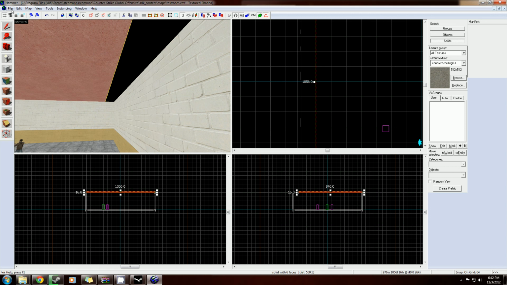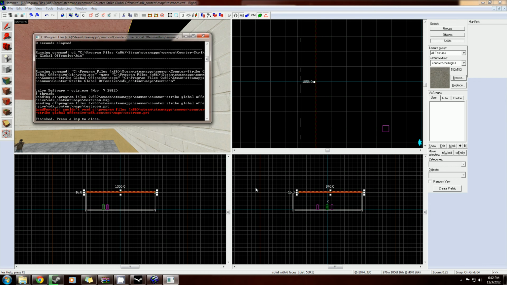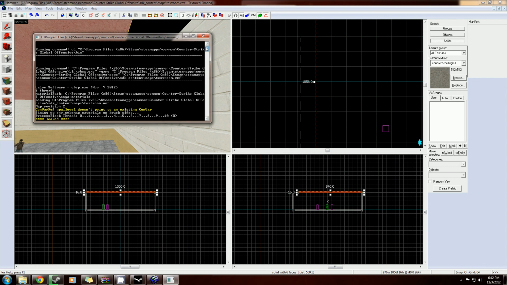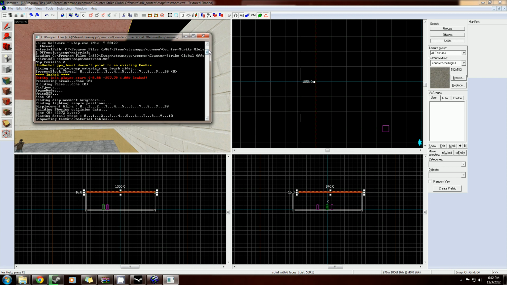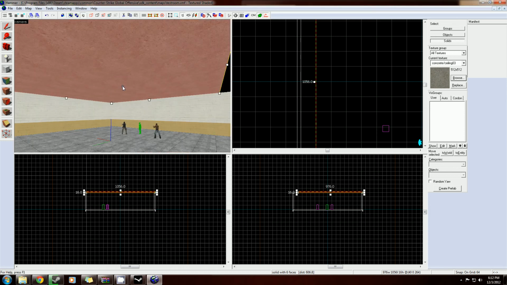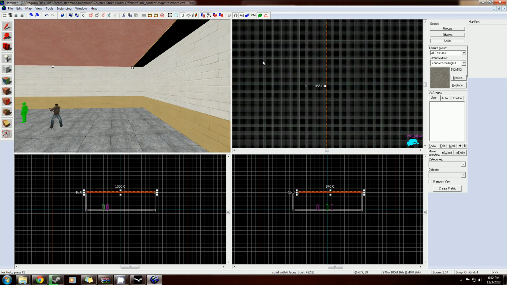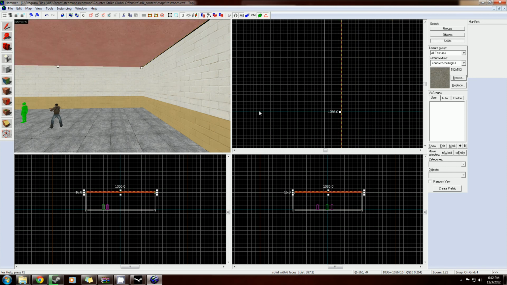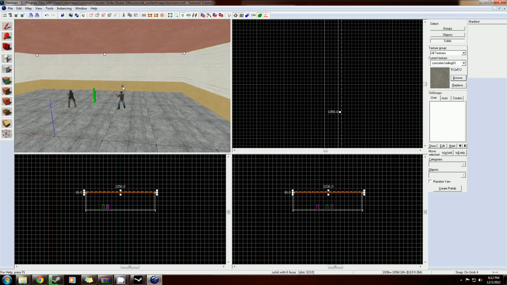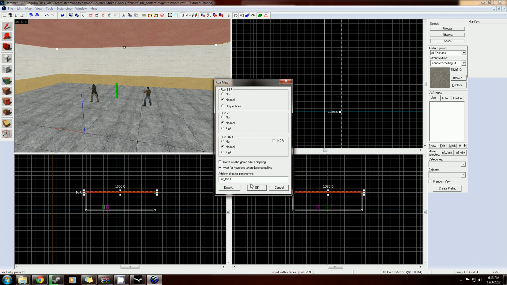Now, if I compile this map with the leak, I will actually get a leak error up at the top, and it tells you which entity sees a leak. In order to look for a leak, in case you couldn't actually find it, because if, for example, this was very, very small but still open, it would still be a leak, in order to see that leak, I'm going to run it again.